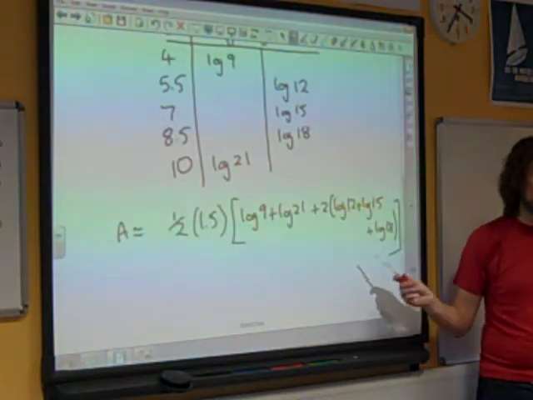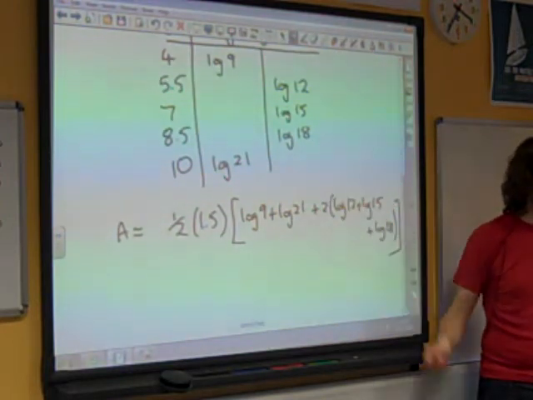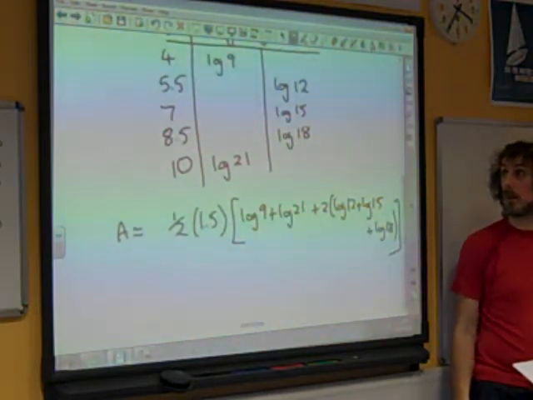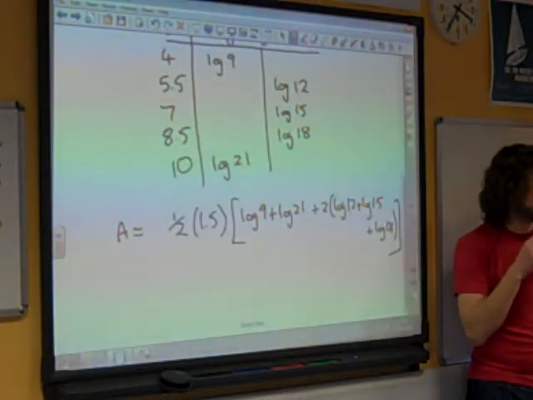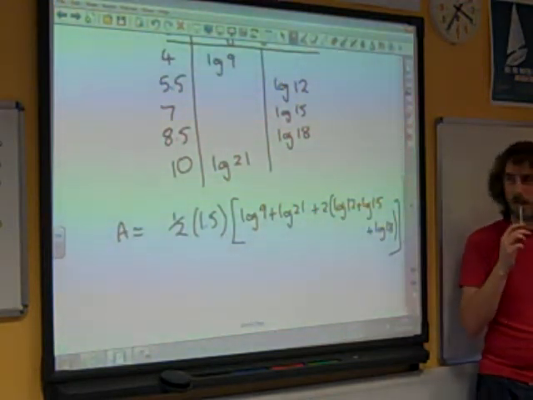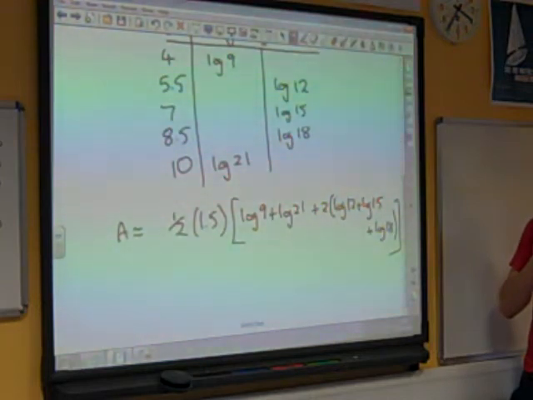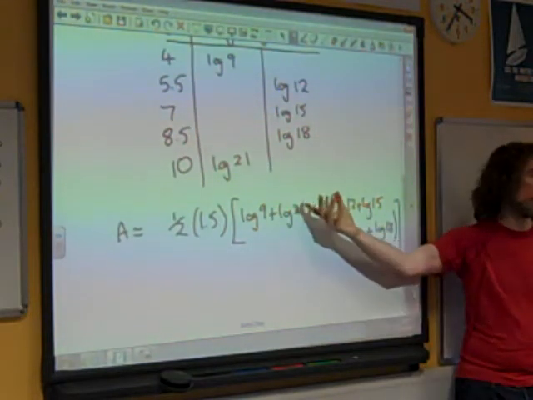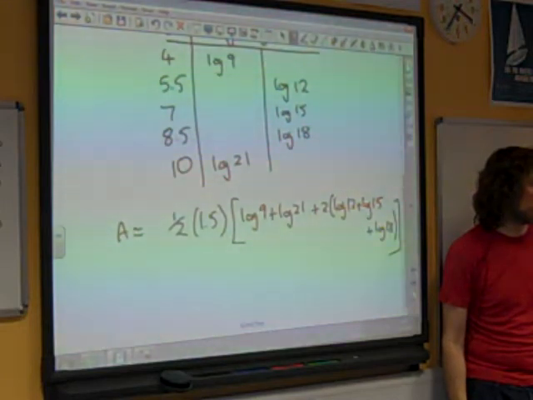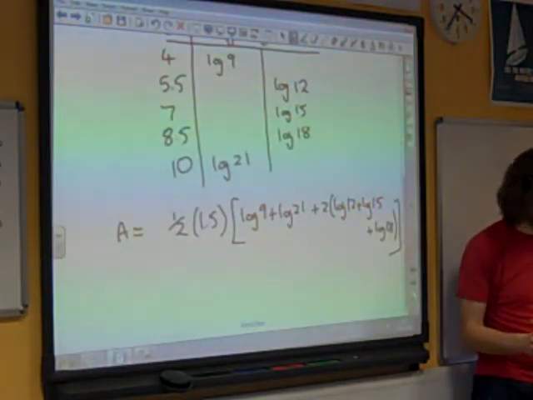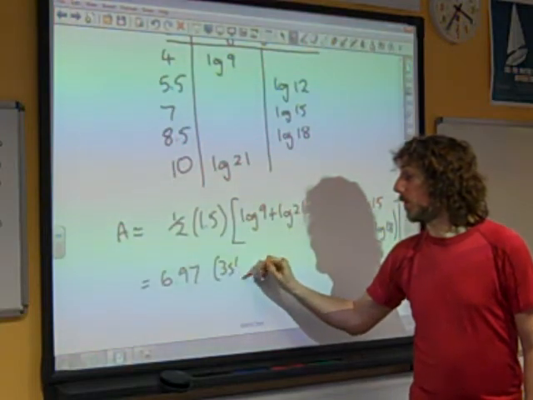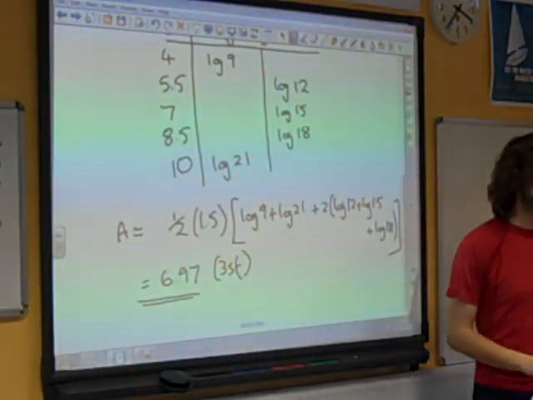But we want to make sure we don't introduce any rounding errors, so make sure that you're not just putting in really rounded values. If you work them out at an earlier stage and label them A, B, C, could you put them into the formula like that? So if you've got, for example, 0.9542 equals A, and then you put it into your formula, half A plus B. You probably could do, but I think it'd be nicer to show you actually put the numbers in. We get, at the end of this, I think, 6.97 to three significant figures.